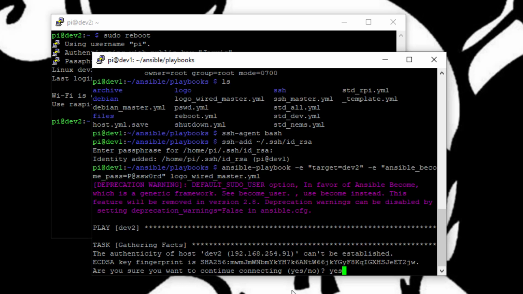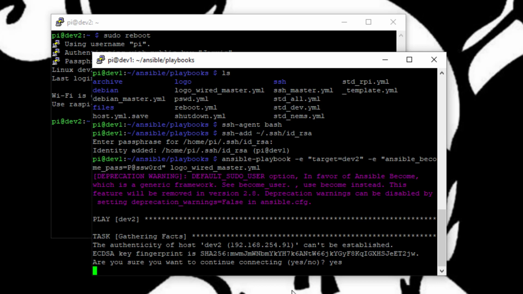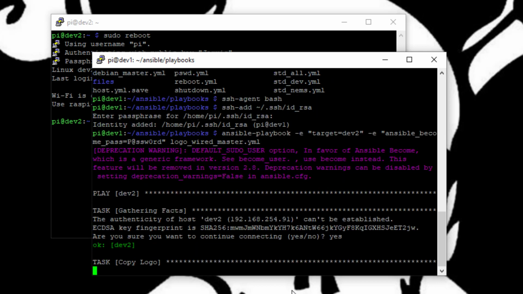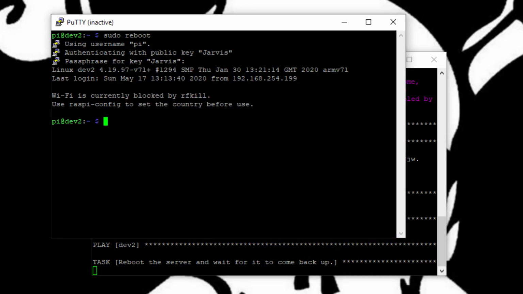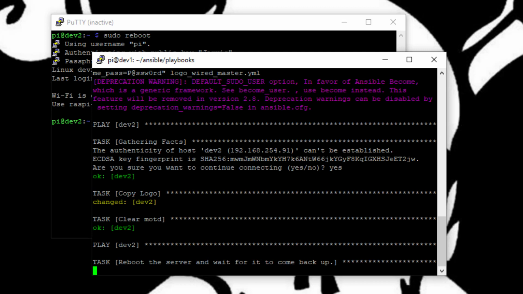Well, okay. Obviously I haven't set everything up in my dev, or I destroyed it and reset it up. So right now it's going through, copying over the .bash_profile file, and it's rebooting. And when we come back, the script will not finish running until that Raspberry Pi is back up.